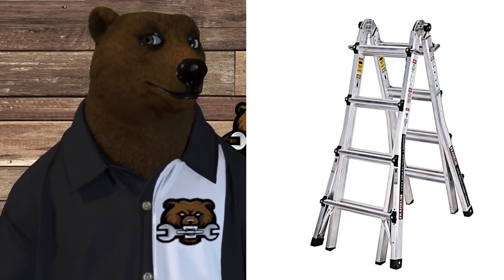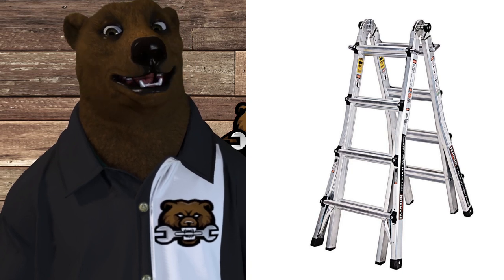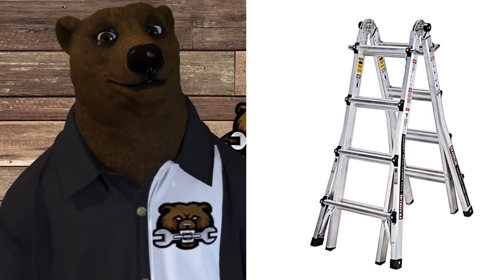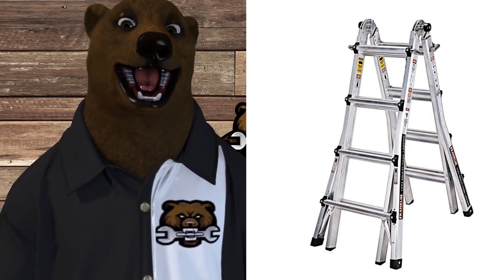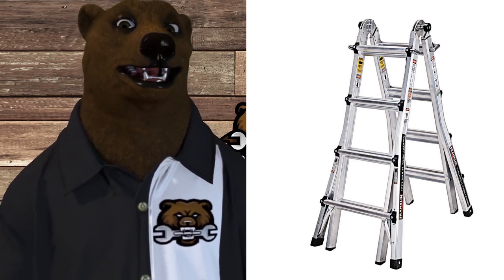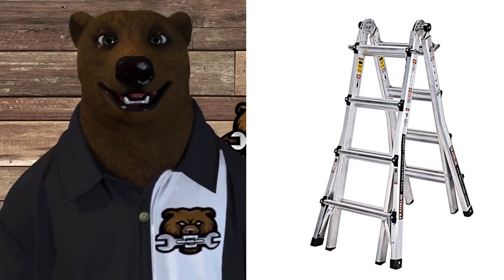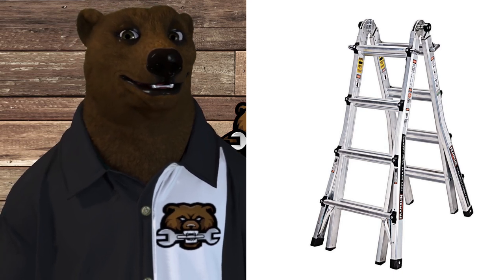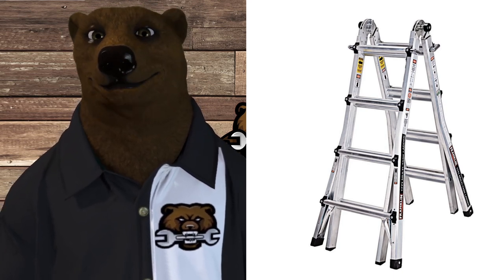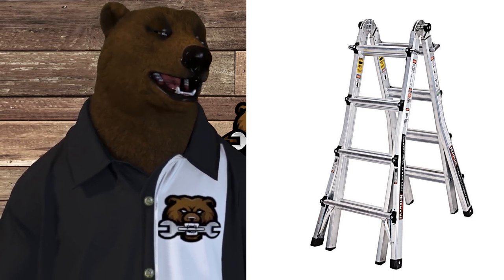Now, these were brought to the U.S. Let me back it up. There's Hal Wing. He's the founder of Wing Enterprises, better known to you and I as the Little Giant Ladder System. And he went over to Germany, and he found in the 70s a prototype for ladders like this. He said, that's a great idea, I'm going to swipe that. Ran back to the U.S., and he patented that and started producing these kind of ladders, the Little Giant line of ladders, out of his garage in Utah.